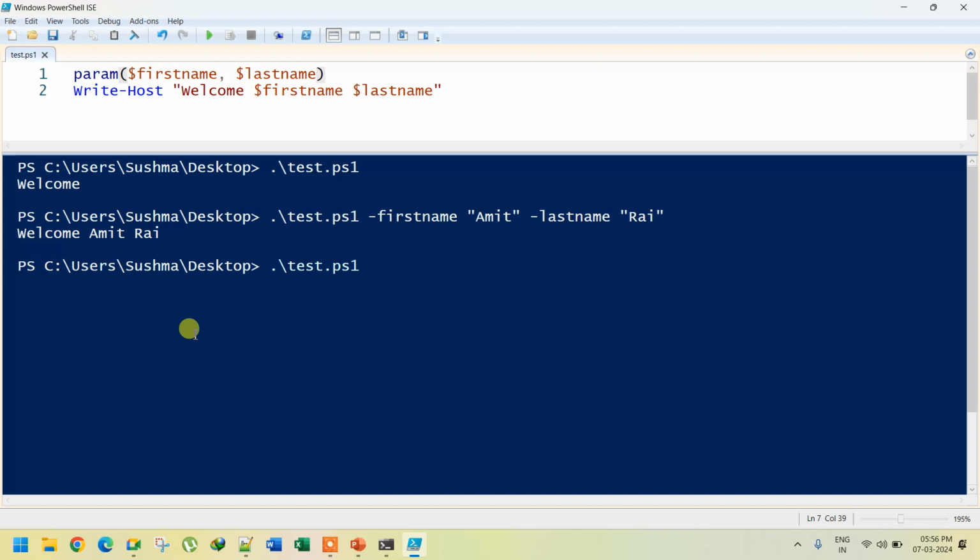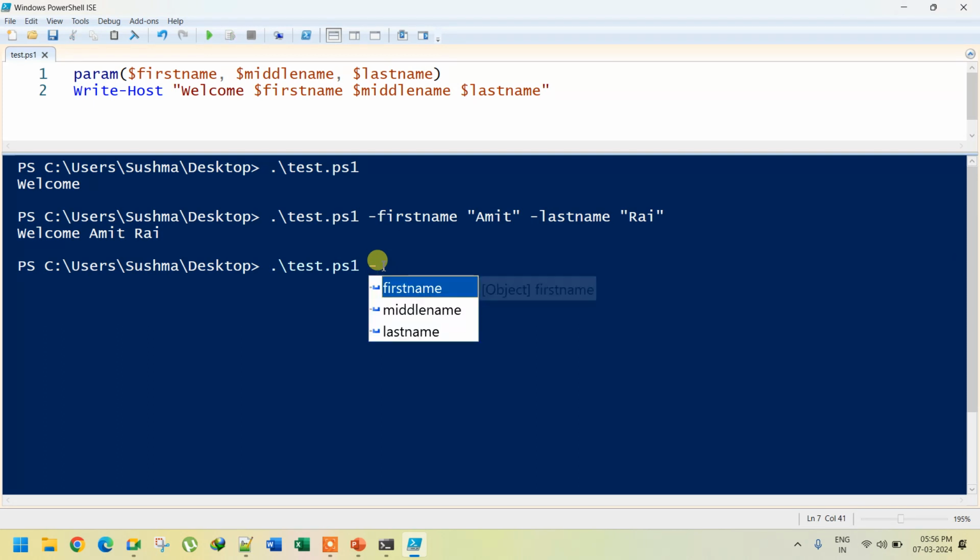Let's see, what if I do here in the parameter, you also add a middle name, with one more comma. If I give middle name, so first name, and now dollar middle name here. Since hyphen hyphen shows up for all three, yes, so whatever your parameter, your script is able to accept, it will give you.